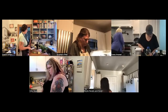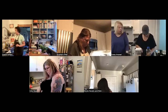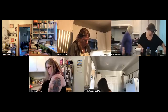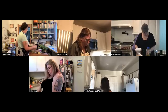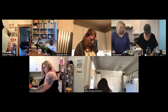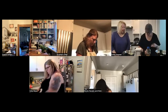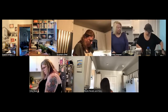Okay, I just finished up chopping my peppers. I'm going to compost the stems and add the peppers in with the melon and the cucumber. That's one of the things that makes this salad so exciting and interesting, that you're combining these fresh, crunchy, sweet ingredients with these blistered, roasty, rich flavors. So it makes a really nice contrast.